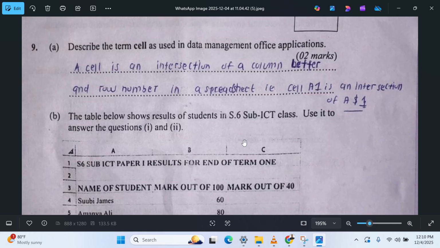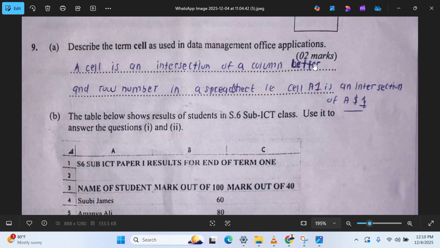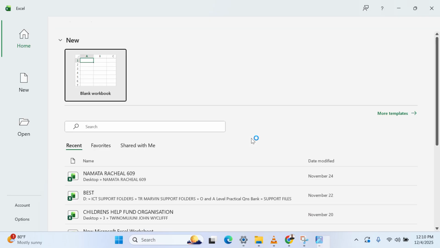Describe the term cell as used in data management office applications. So a cell is just an intersection of a column letter and a row number in a spreadsheet, i.e. cell A1 is an intersection of column A and number 1. If I can open my Excel here, I can explain the meaning of a cell.